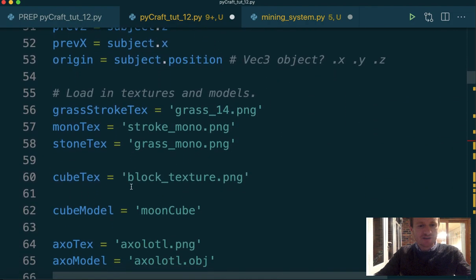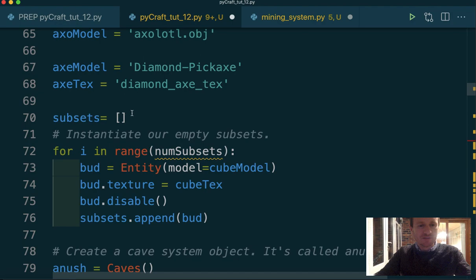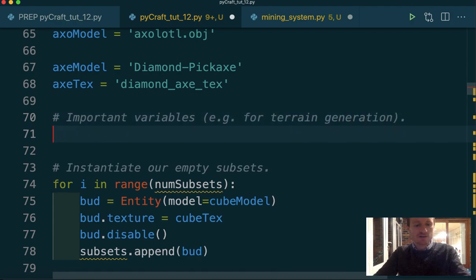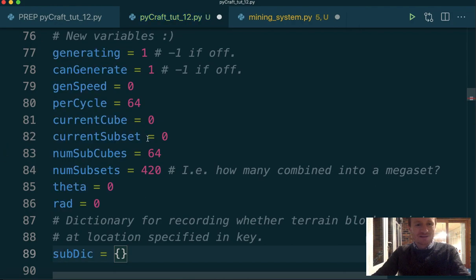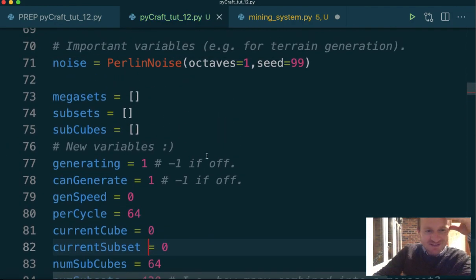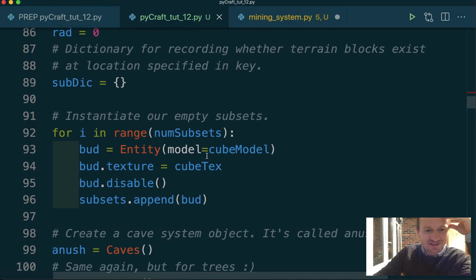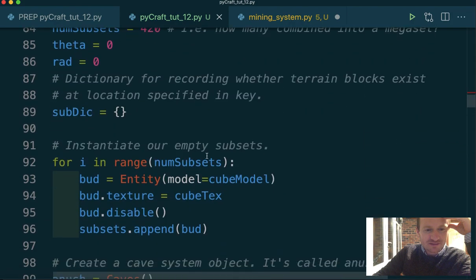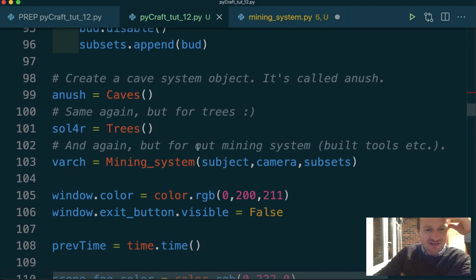So our main character, loading textures and models, and I'll call this important variables, e.g. for terrain generation. Now hopefully nothing gets angry there. And all of that's happy now.